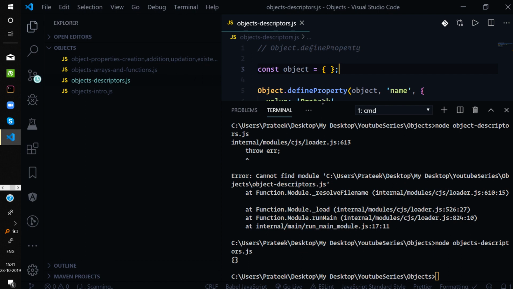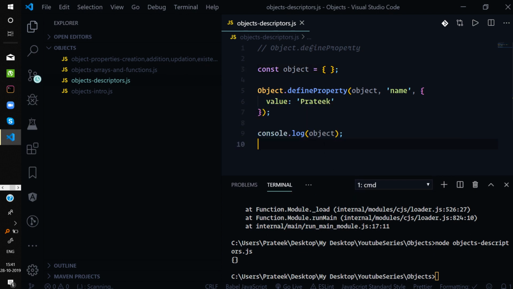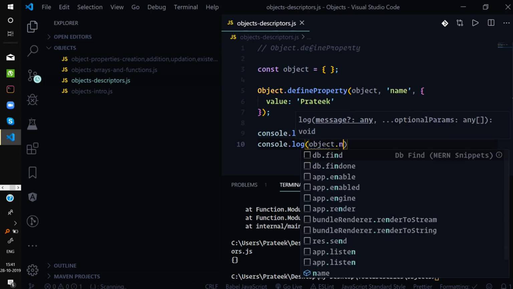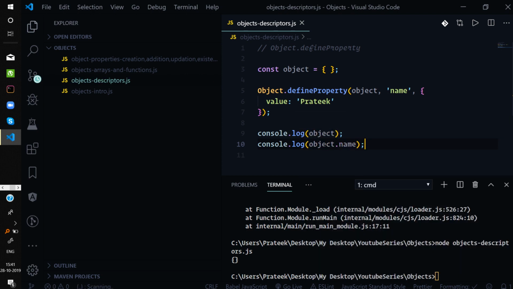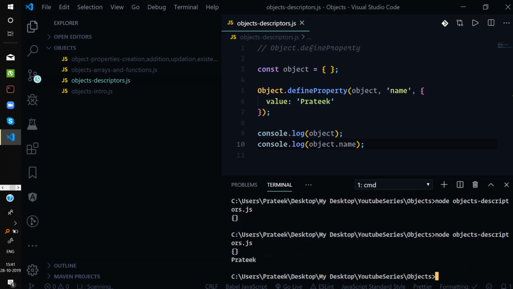This means the property is defined, but we can't see the property with the value Pratik. What is the reason behind this? If I try to log object.name, will it log Pratik to the console? Let us see. We are getting Pratik in this case, yes.